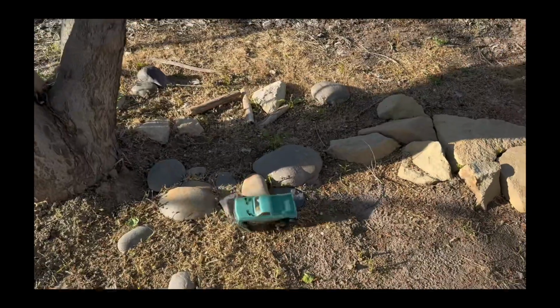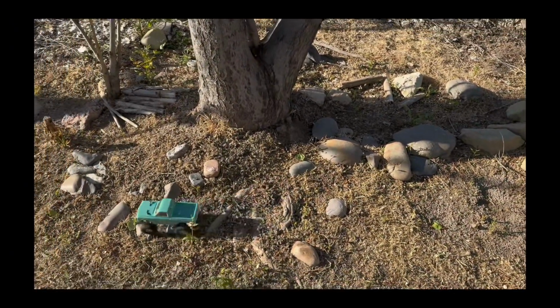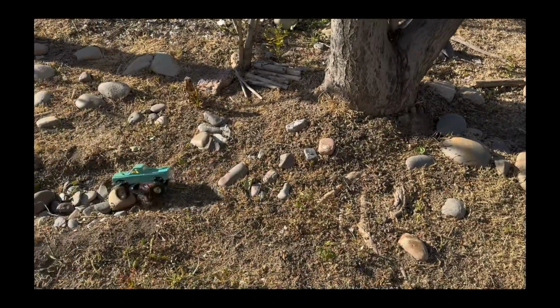Have to put a little bit of oil on the shocks until they wear in a little bit. They're a little stiff, but not a big deal.